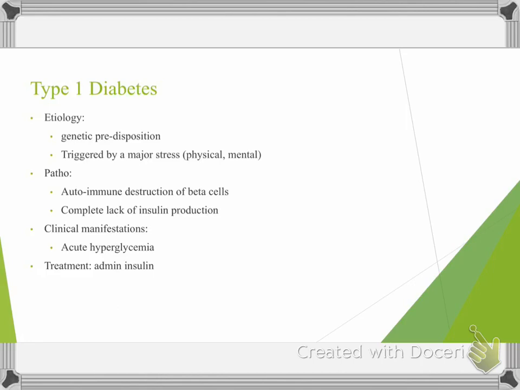The pathophysiology behind it, basically it's an autoimmune destruction of the beta cells. They believe it's potentially a virus because viruses, how they work, is they're little proteins that get inside our cells, and they kind of take our cells hostage, and they start making virus factories out of our cells. And so that cell will create a lot of virus, and then it will burst, and those viruses go off and invade other cells within our body.